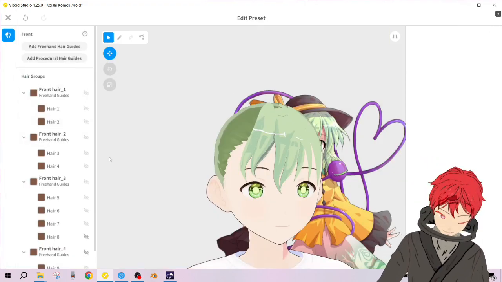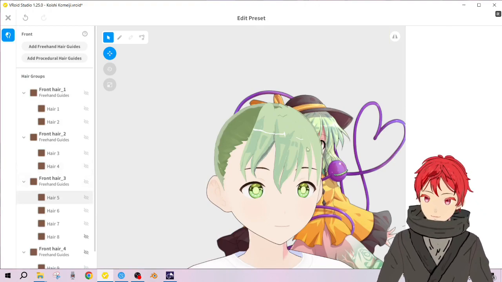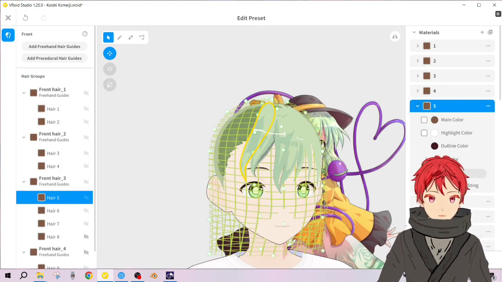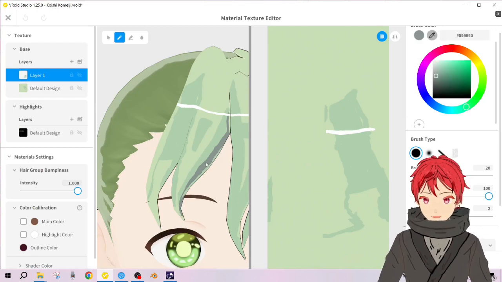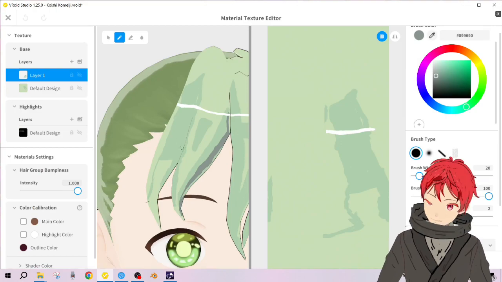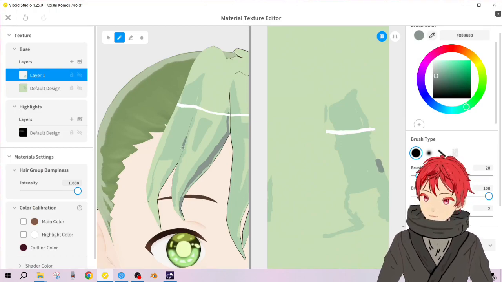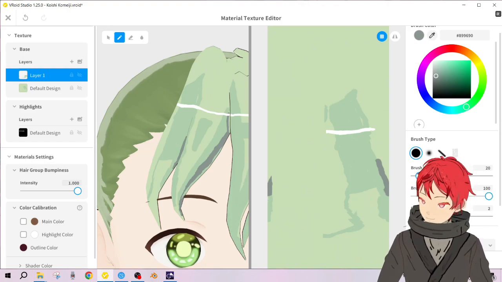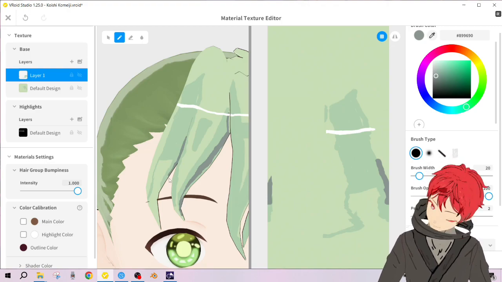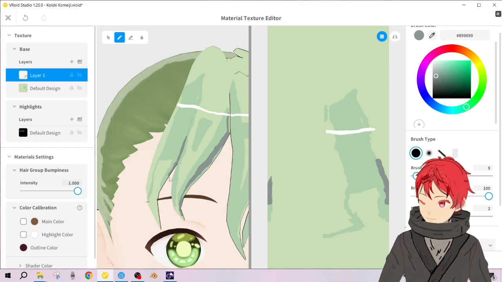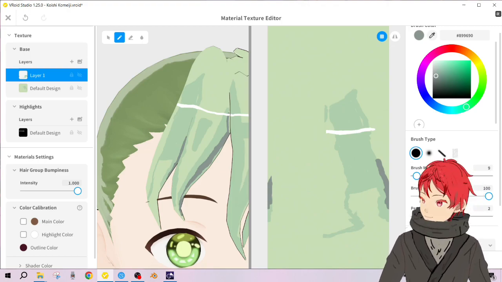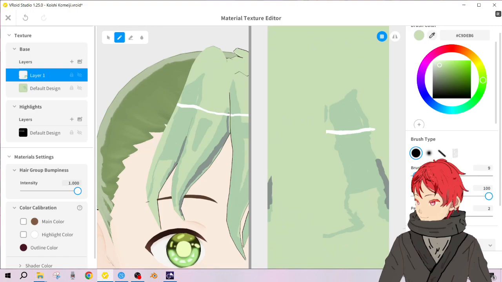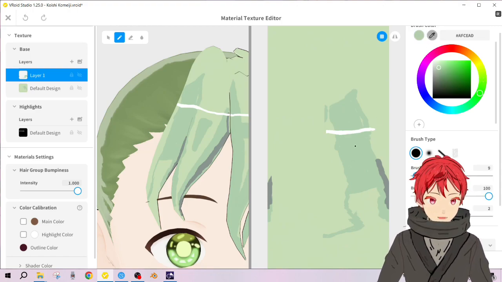Alright. Wait a minute. I think I missed something. Yeah, I totally did. Pick out this color. Yeah, my bad.